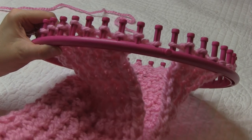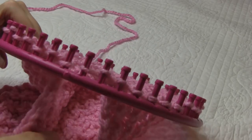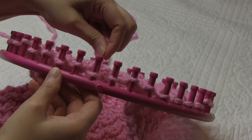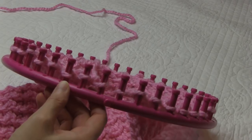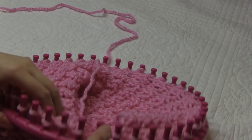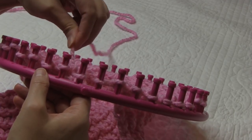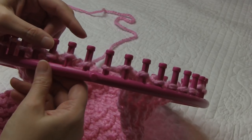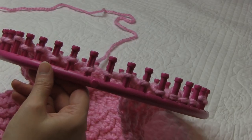I am finished the length that I want for my baby blanket, and now we're ready to do the modified bind-off. For our bind-off, the one thing we want to keep in mind is we want to keep our stitches loose. We don't want to pull our working yarn super tight — if we do that, the bind-off will be really tight and pull the end in, pulling the sides in and creating a tight line, which a lot of people encounter because they are being too tight with their working yarn. We're going to do a regular flat panel bind-off but add a modification to give us some extra loops to create a nice edge that's not so tight across.